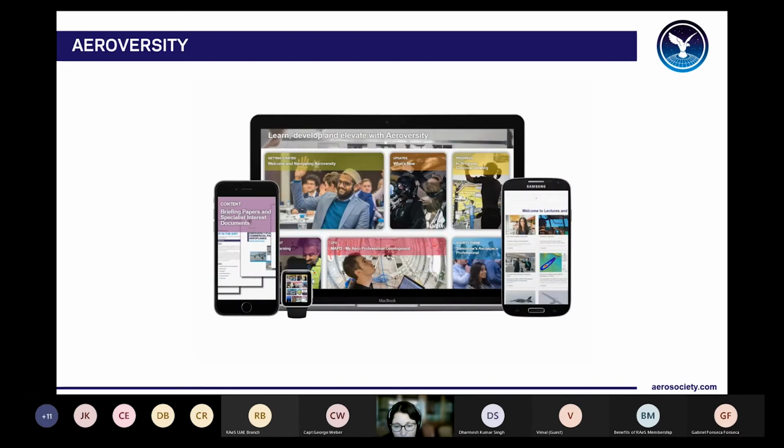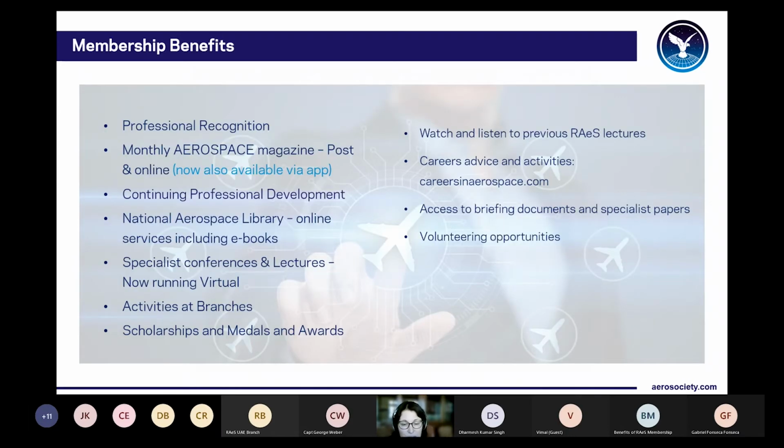Just before I go on to the next slide, the Society also has a Medals and Awards program, which recognizes and celebrates individuals and teams who made an exceptional contribution to aerospace, whether it is for an outstanding achievement, a major technical innovation, exceptional leadership, or for work that will further advance aerospace.